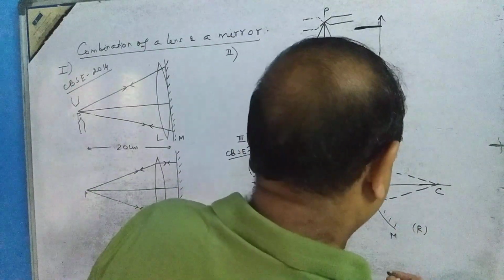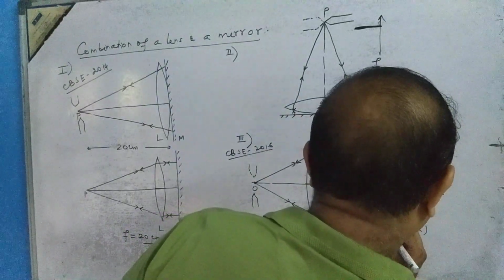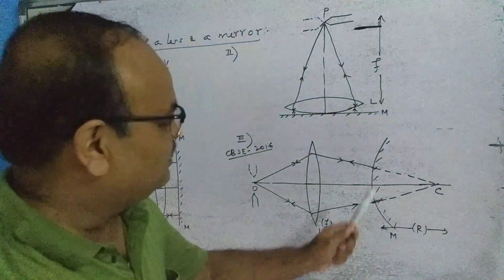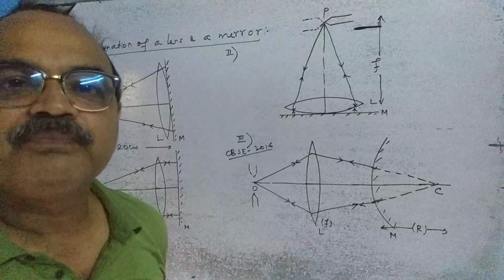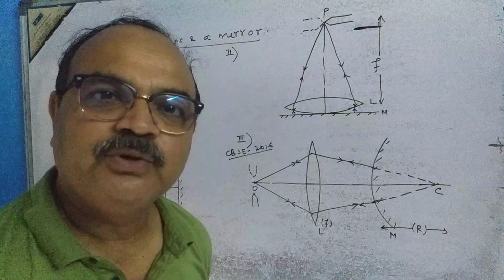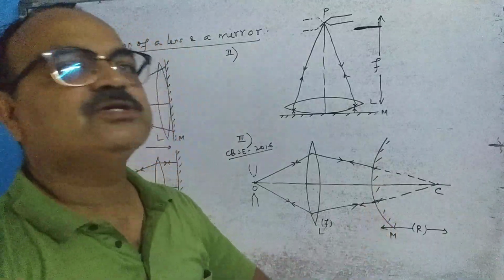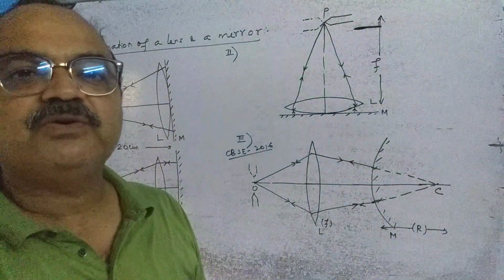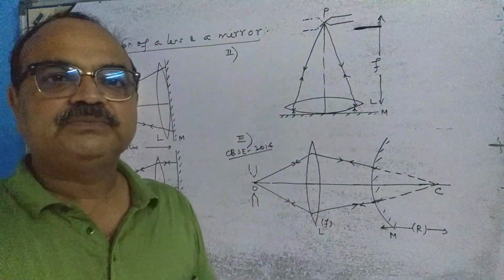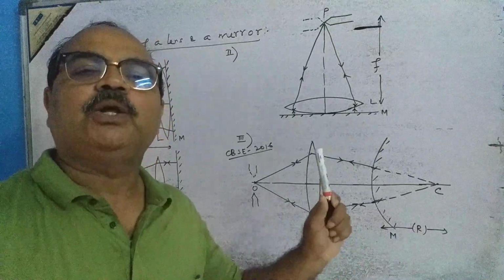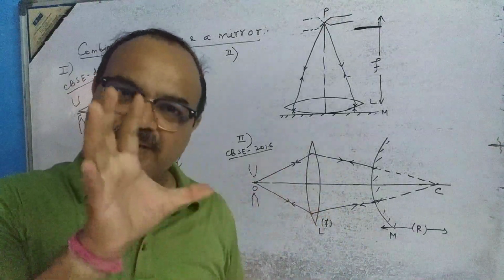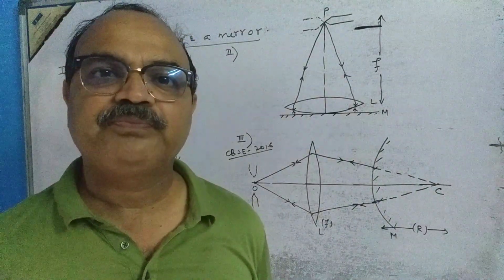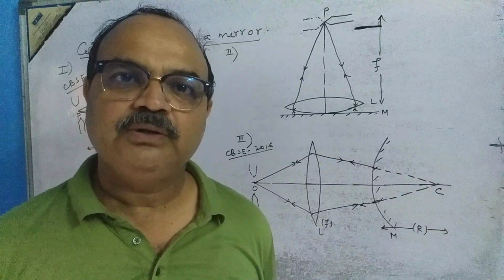So what will ultimately be R? R will be this value. I mark it here. This will be the radius of curvature. Agreed? I hope all of you understood. Since it is retracing its path, this must be the radius of curvature. This will be the ray diagram. This case is there in our experiment also. When the practical classes are held, you will see this case. Could you follow? Alright.